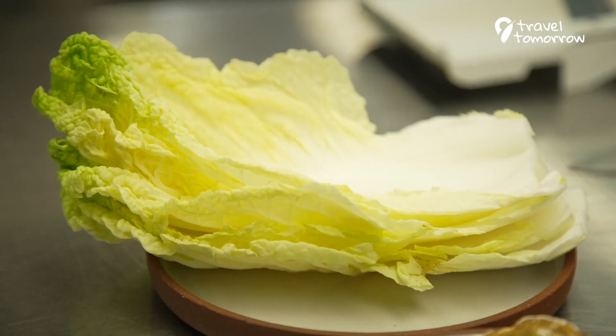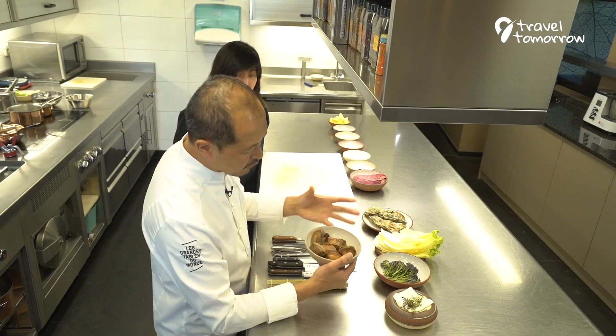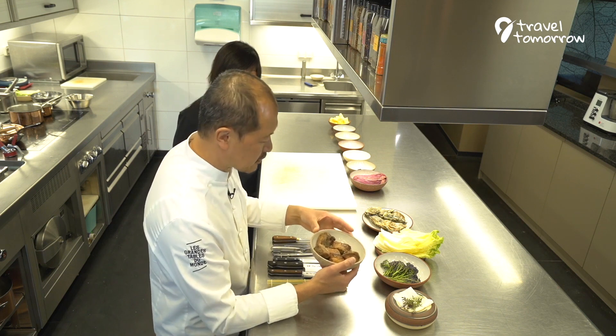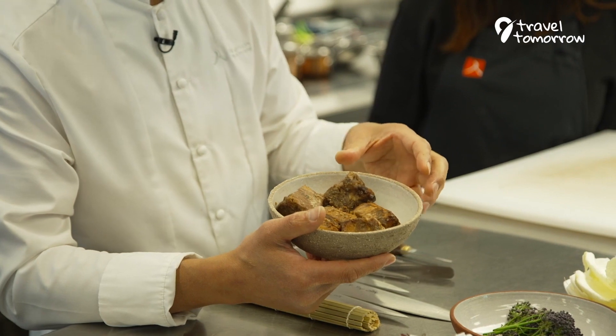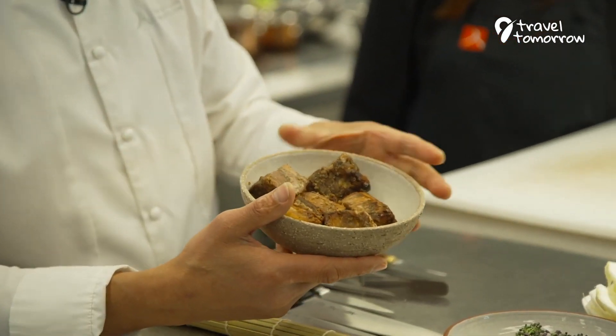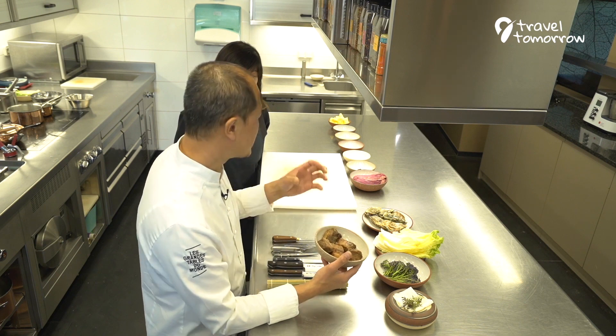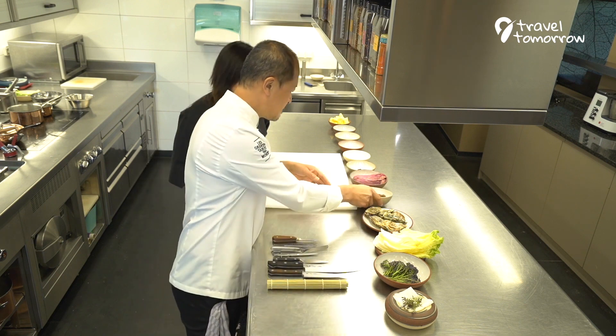I made a special gastronomic version. I just wrapped the oyster in Chinese cabbage leaf with a little bit of kimchi. I use the pork belly, but probably one of the best ones — it's Iberico bellota, really fatty — but I cook it for around 20 hours, which means really soft, and I add a little twist.